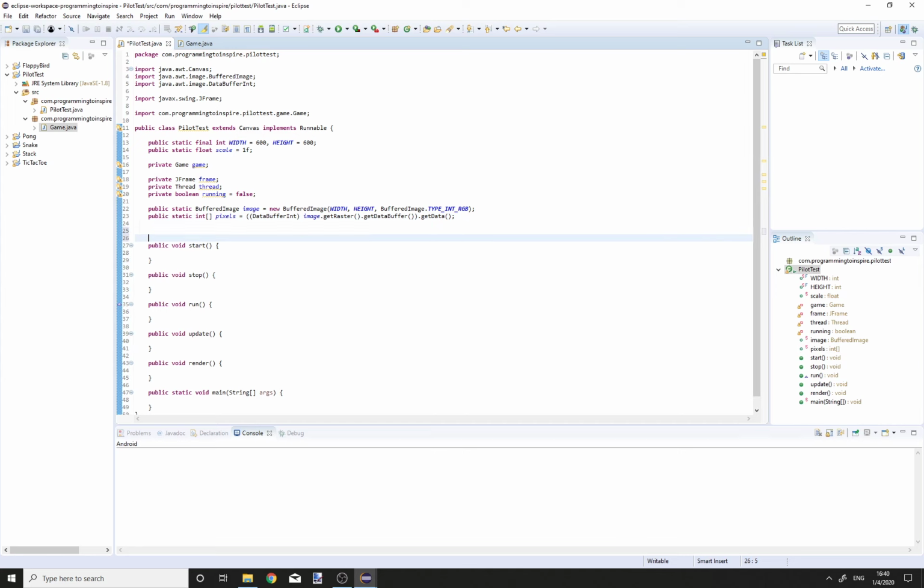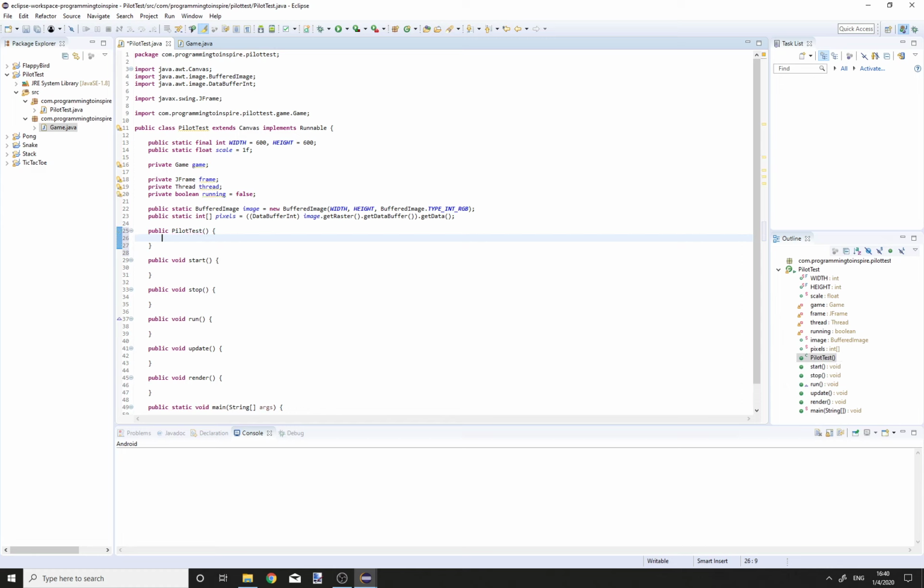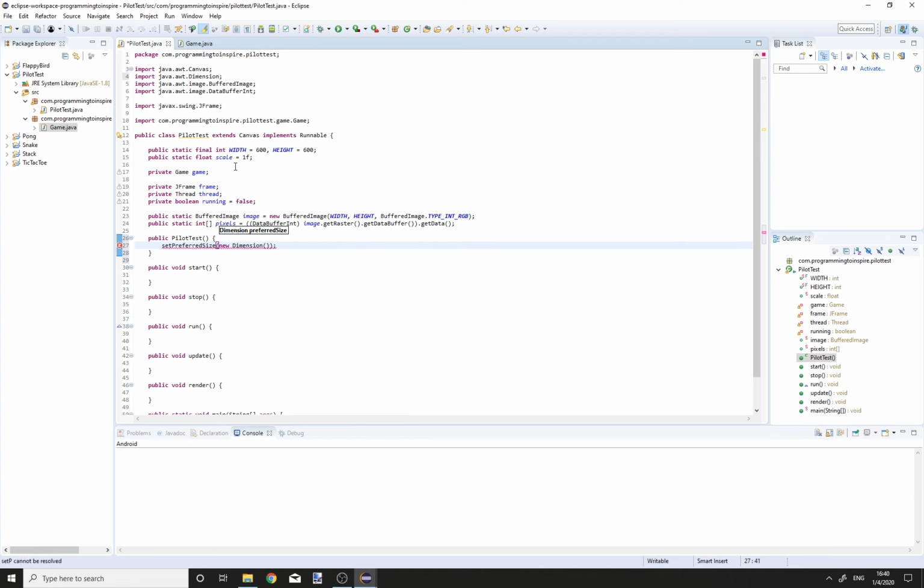In the constructor, so public PilotTest, we will call setPreferredSize with a new Dimension. This will be WIDTH times scale cast to integer and HEIGHT times scale cast to integer.